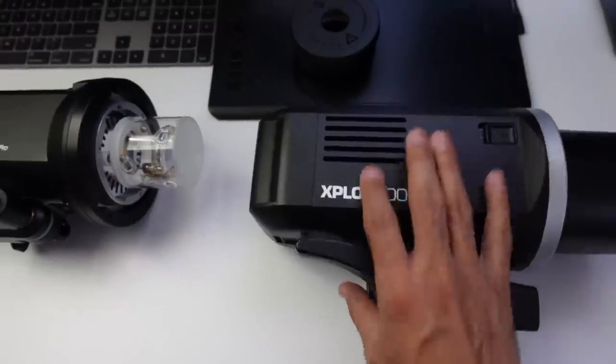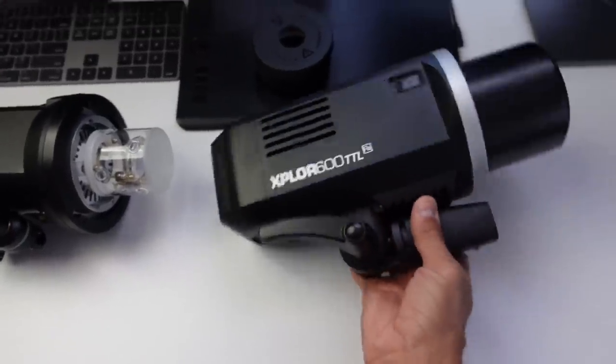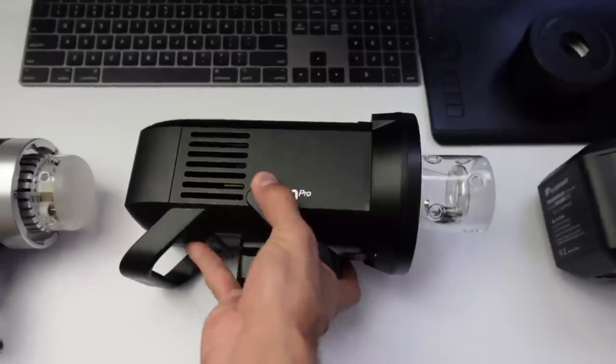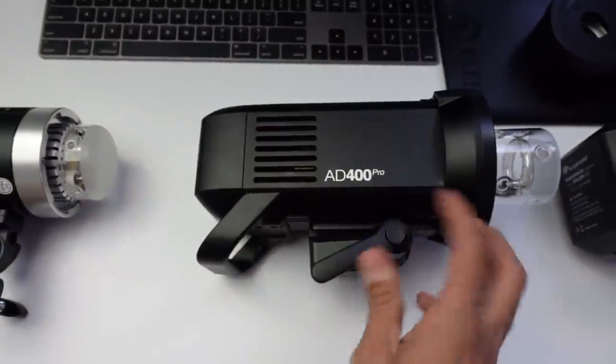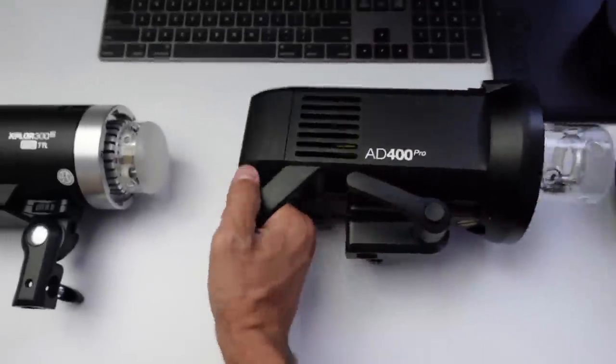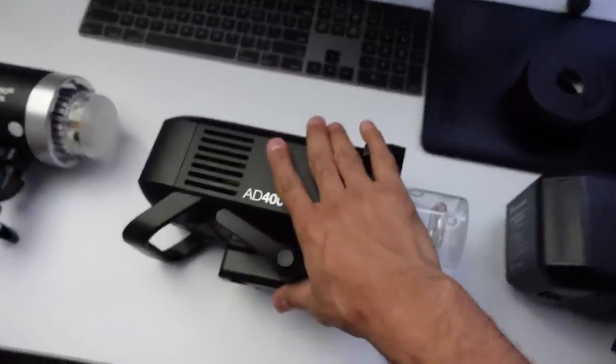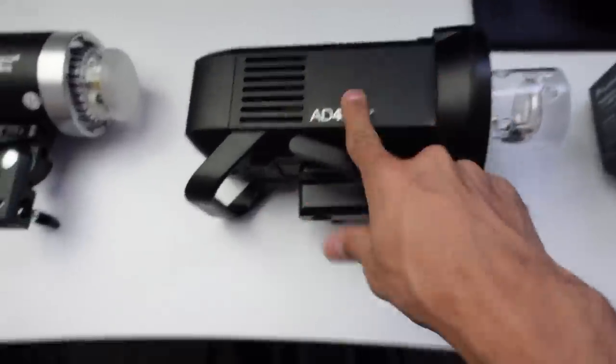I haven't used this in over a year because it's like 5-6 pounds, really big and heavy. This was previously my favorite flash, the 8400. I feel like it's a pound and a half lighter. It's got this nice handle here that I can carry it around with. Plenty of power, really good recycle times. But again, this does not fit in there.